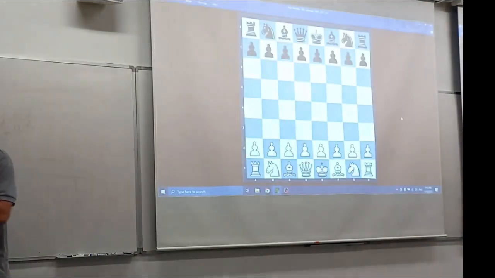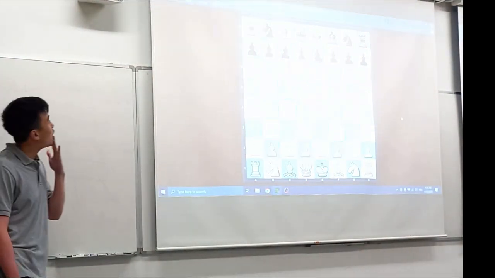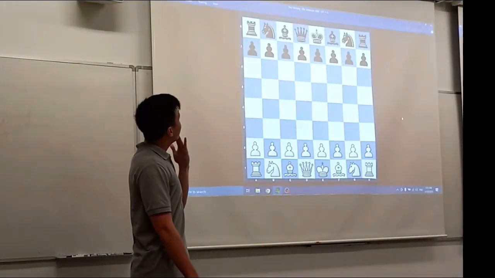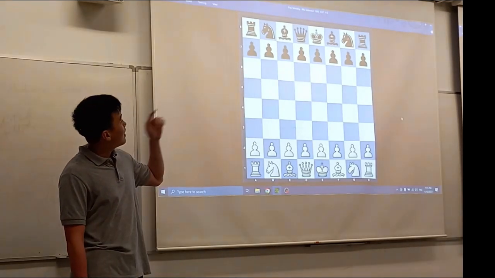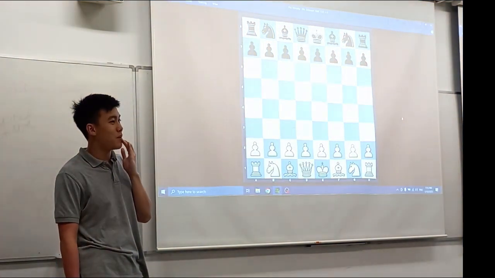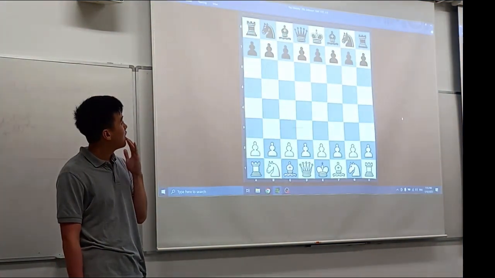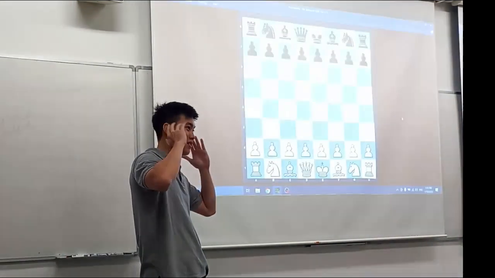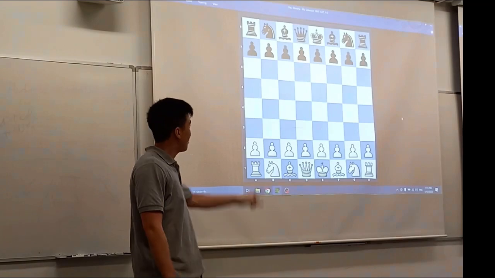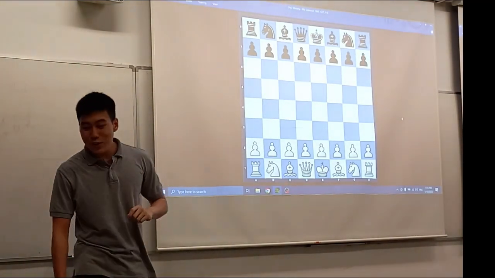Alright? Okay, so this is our first game. If you can see the title, it's Paul Morphy NN. Paul Morphy is the person we are looking at, white plays. NN is no name. Alright, Paul Morphy is so good that he used to give simultaneous exhibitions, where you challenge 20 players blindfolded, when he was 9 years old. Okay, so this is one of the games. We shall see what he does.